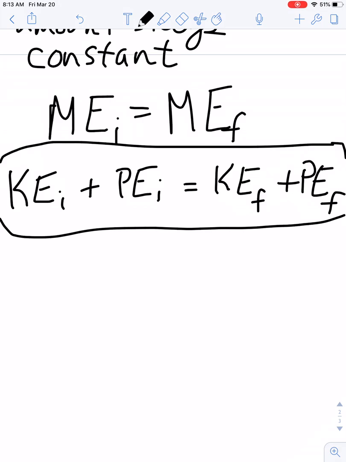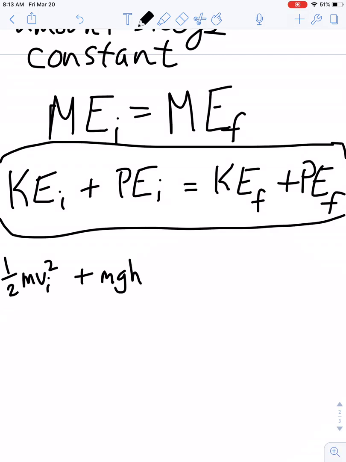And then, of course, we know that kinetic energy can be written as 1/2 mv squared. So we can expand upon this further. And that velocity would be initial because the velocity of the object is what could change. So it could be moving at one speed in the beginning, and it's going to be moving some other speed at the end. And then the potential energy, right here, mgh.